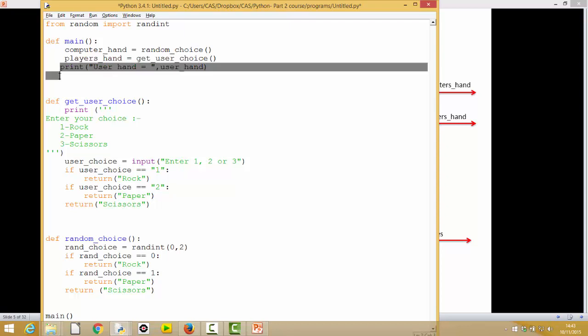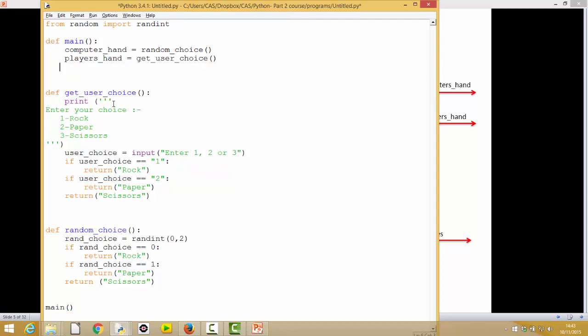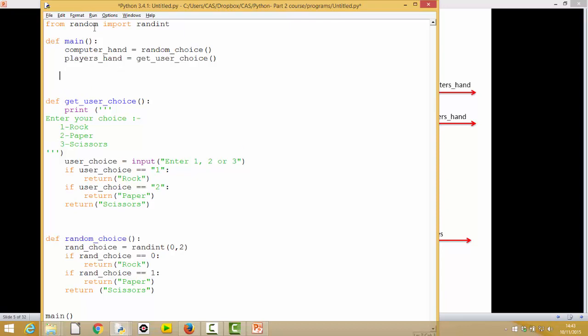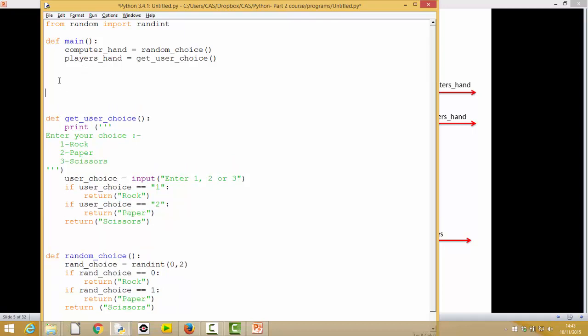I don't need to print that, that was just part of my testing. What I need now is a function that prints the computer's hand and the player's hand. Now I could put it here in main, but I don't know what format it looks like. So again, definitely, as we've done in our design, I'd do it in a function. Well, fortunately I've already written it, so hopefully, oh no, I've lost it. Just give me 1 second. I've just got to get it back.